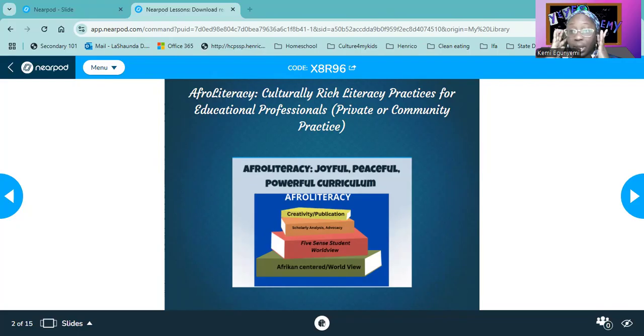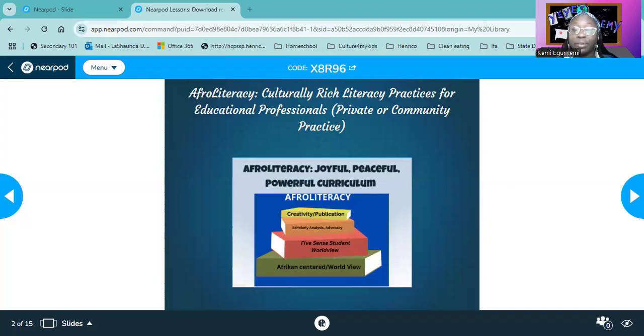Just to give everyone some background knowledge, I call what I do Afro literacy because there are five components to make sure exist in most of the plans. Of course, the root is the African-centered worldview. What are we doing traditionally all over the world that used to strengthen our children? Then the five senses student view. What are the students seeing now that need to be brought into the education so that we can connect that to the African-centered worldview and see how to solve our problems? Because things have changed. Our students need a lot of support.